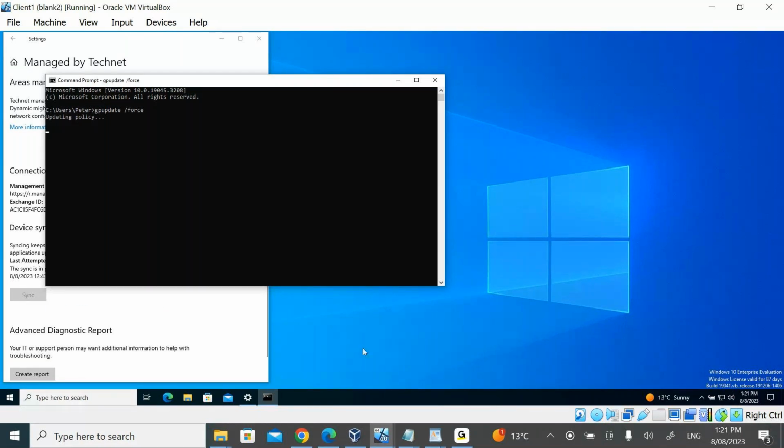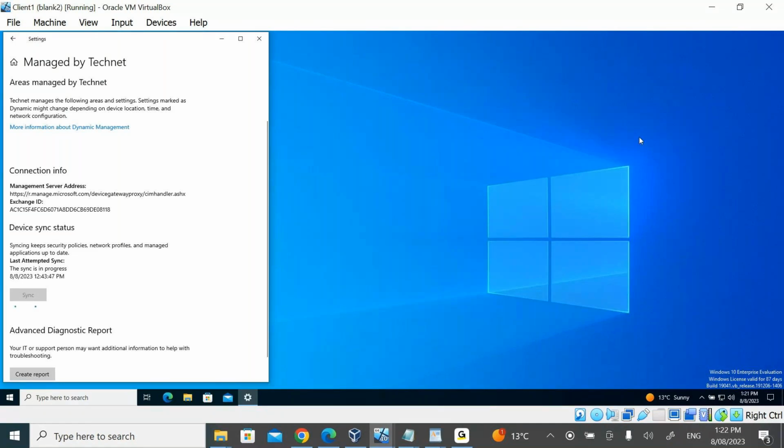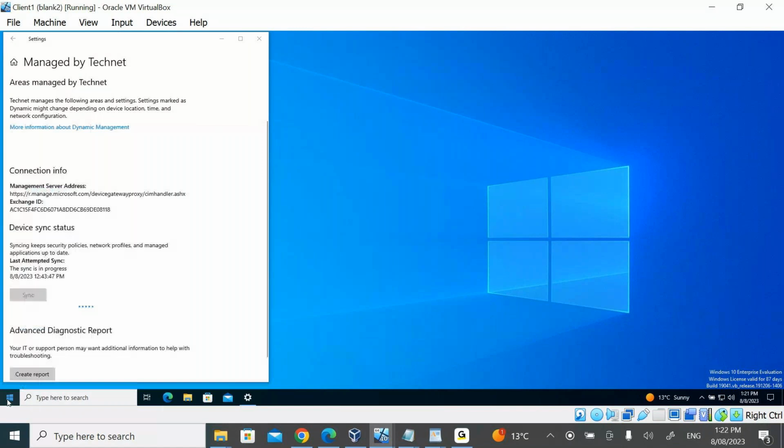But what will GP update do? We haven't created any group policy. GP update is just for group policy, right? So we are not going to get anything when you do GP update force.